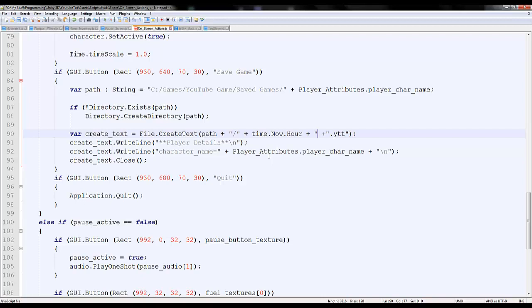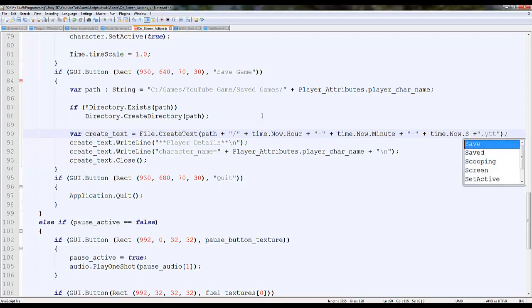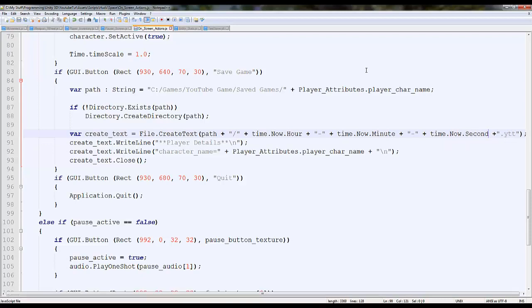Now this is where it gets weird because you can't have a slash in between because it's a file name. So one good common way I found was just put a dash, it works. Plus time dot now dot minute plus dash plus time dot now dot second plus YTT. So that'll add it, and it'll work on time basis now.